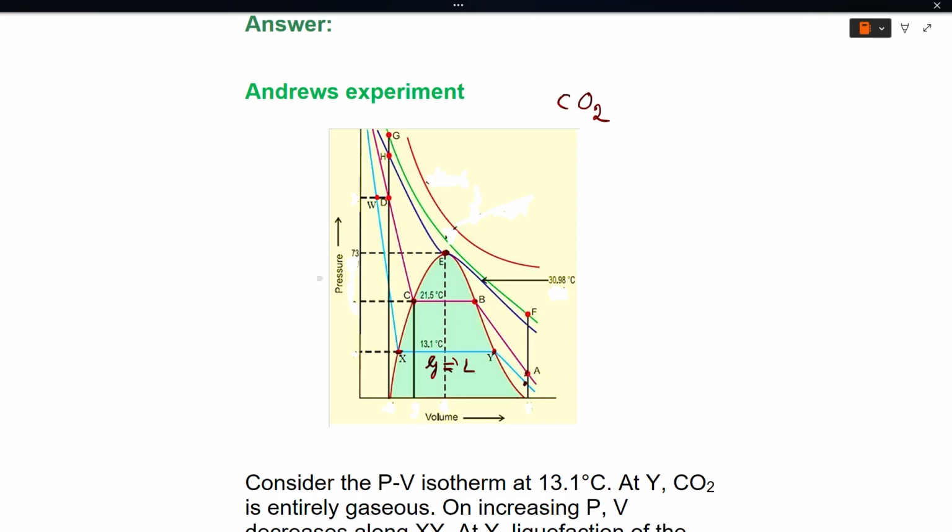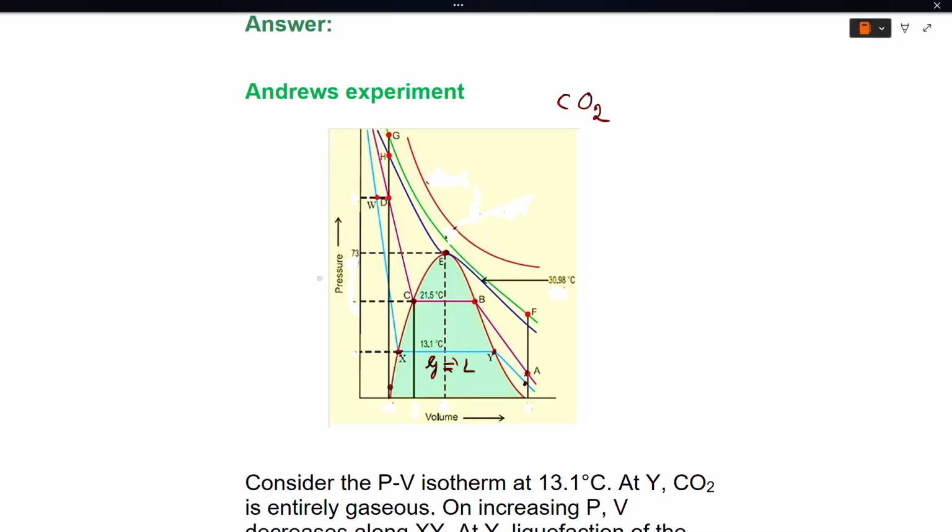At this point we do not have such a case. At the particular point represented by the letter E, the gas completely gets converted into liquid. So, there is no discontinuity there. A curve is drawn joining the regions, and here it comes to a single point, and this region colored in blue is where gas and liquid coexist together.